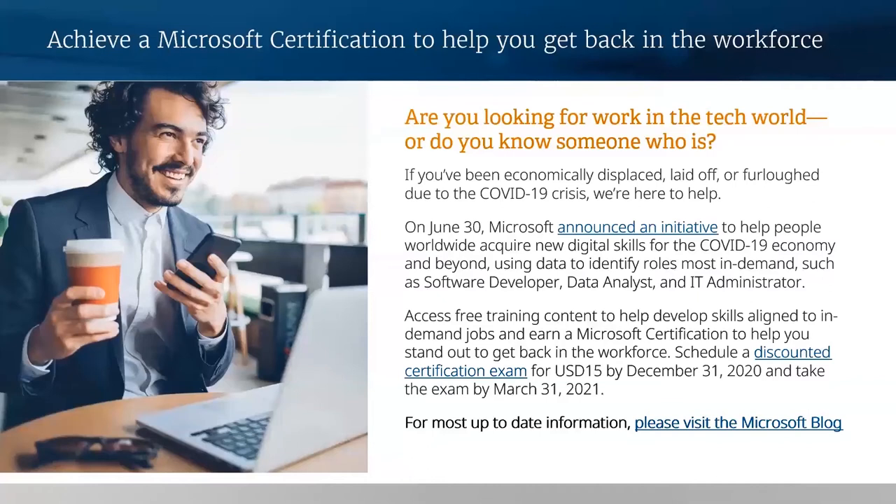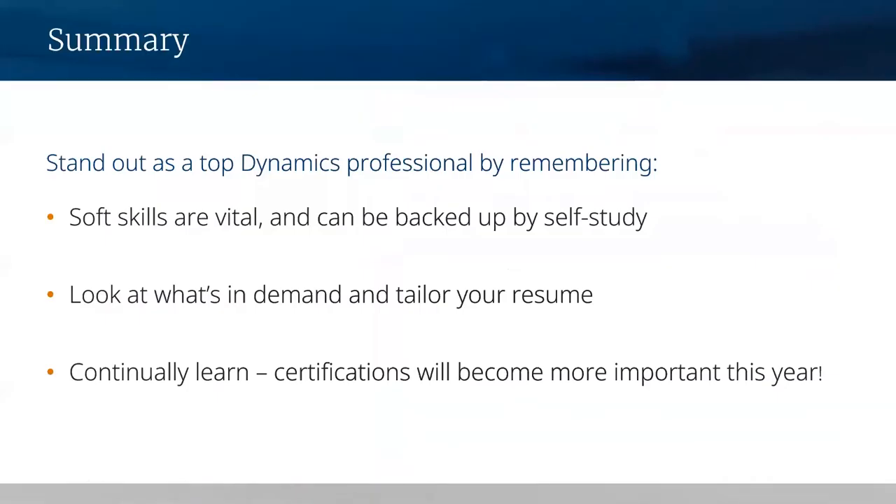For the most up-to-date information, visit the blog on Microsoft.com/Microsoft Learn. Thank you very much for that, Nancy. To summarize and give the main takeaways from this presentation: first of all, soft skills are essential — they're perhaps the hardest to really demonstrate. Organizations can put you through a technical competency test, but that's way more difficult to do for things such as communication skills or desire to learn and work with new products. Your learning path is one huge way to unquestionably demonstrate this, so look at certifications and try and work towards getting them.